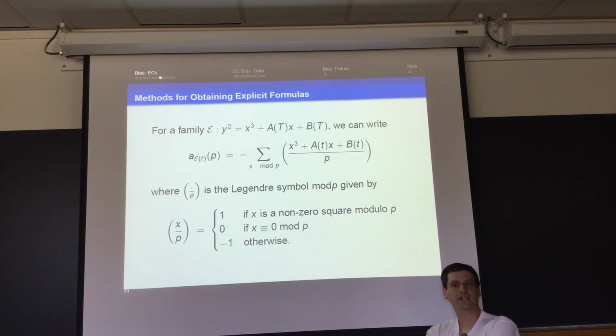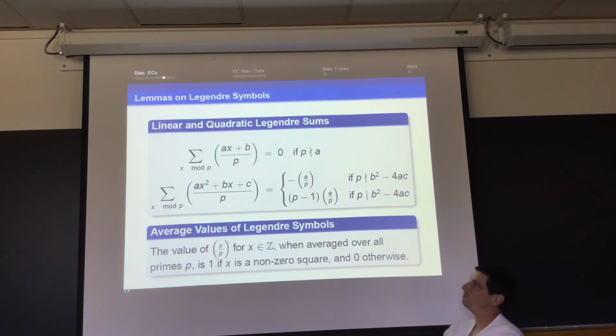So this quantity is really counting how many solutions there are mod p, and it's taking into account the fact that we expect half the time there to be a solution, and when there's a solution we expect there actually to be 2 solutions, and half the time we expect there to be none. So you would expect the number of solutions to be of size p. The fluctuation should be then fluctuating around that, maybe of size square root of p, and that turns out to be the case. And so it turns out if the sum is linear, it's very easy to calculate.